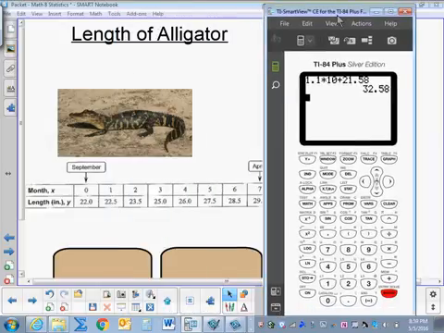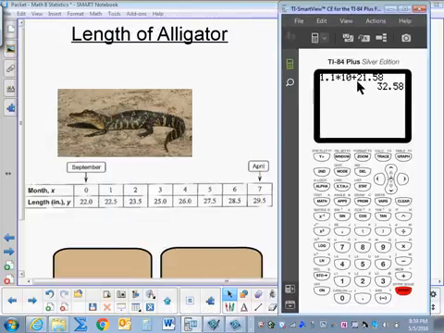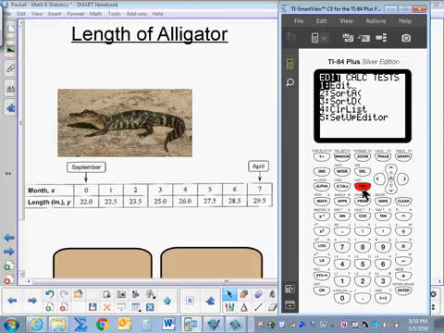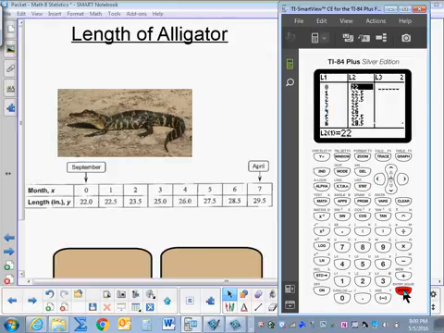So here's my calculator. So we want to clear this. So we can hit clear here. And we can always just restart it too by hitting second mode, or second quit, and clear. All right, so today we're going to be putting statistics in. So we're going to be using the stat key here. So that is our stat key. And we're going to edit our list. So it's on one, it's highlighted. We can just hit enter.